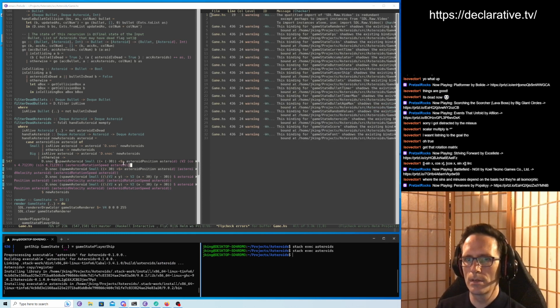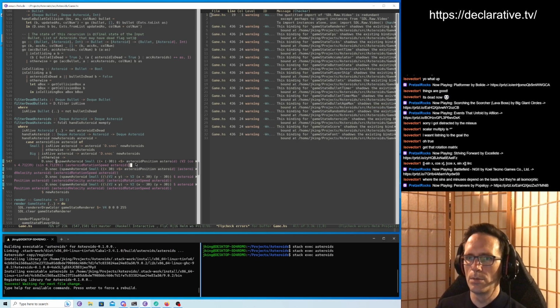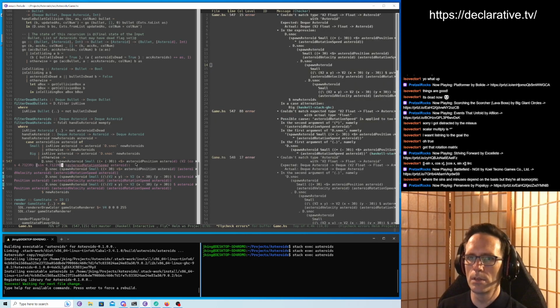Right, and then we want to do one more thing to that and multiply that V2 by a scalar value to increase its magnitude so it flies away from the explosion, or at least it looks like it does.